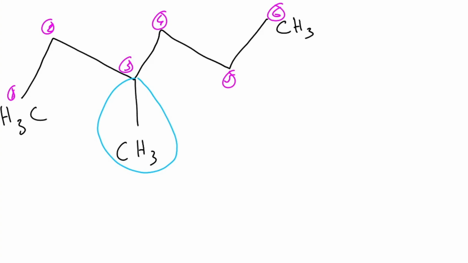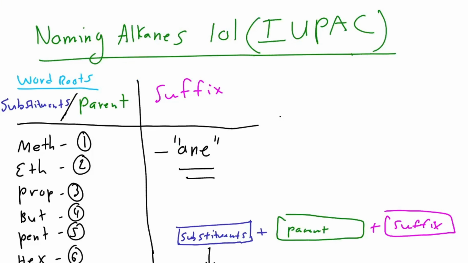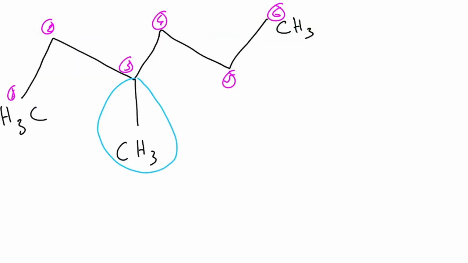So you want to start with your substituents. And what substituent is this? It's just one carbon sticking out. It's just one singular carbon, right? That's a methyl. How do we know that? If you look at our word roots here, one carbon is meth. And remember we had an L, YL, so it'd be methyl. So right over here, I would do where it's placed. So it's number 3, so it's 3-methyl.